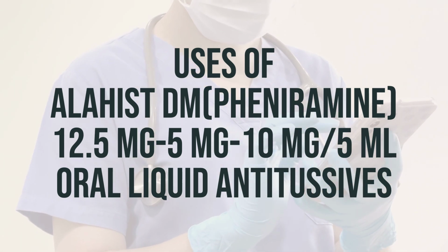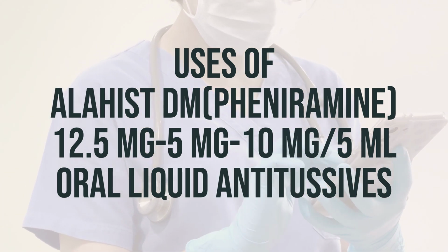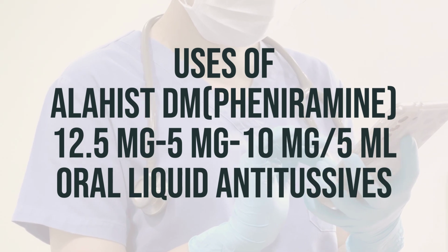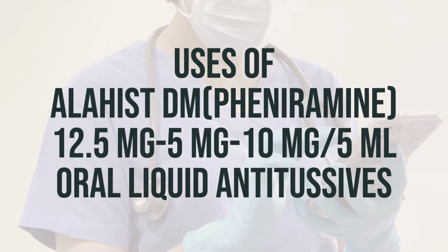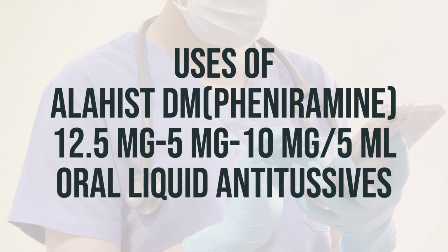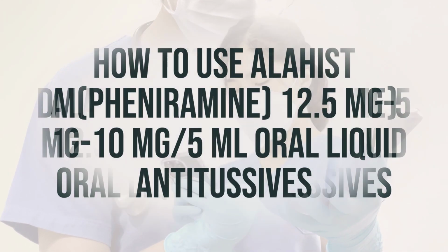Remember, this medication does not cure or shorten the length of the common cold and may cause serious side effects if not used correctly. Be sure to follow all dosage directions carefully and avoid giving this product to make a child sleepy. Also, be cautious of giving other cough and cold medications that may contain the same or similar ingredients. It's best to consult with a doctor or pharmacist for other ways to relieve cough and cold symptoms, such as staying hydrated, using a humidifier, or using saline nose drops/spray.